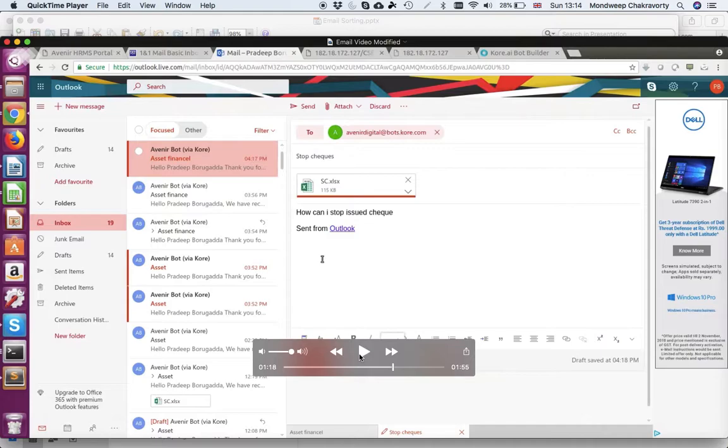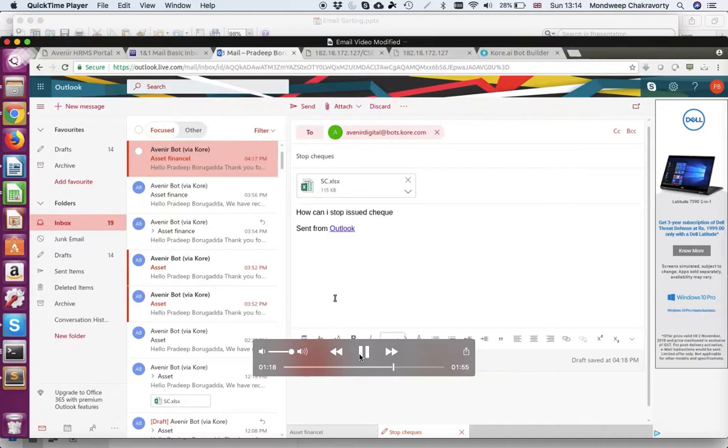The Excel sheet which I've just attached basically contains the details of the checks that I want to stop. And as you would notice, this is correspondence happening using natural language. So I'm just typing as I would ask a normal human being, which the bot is able to understand. So it understands my context.